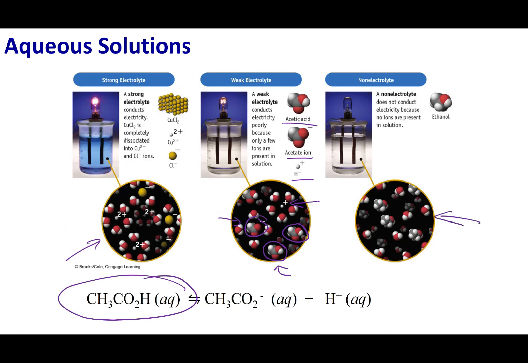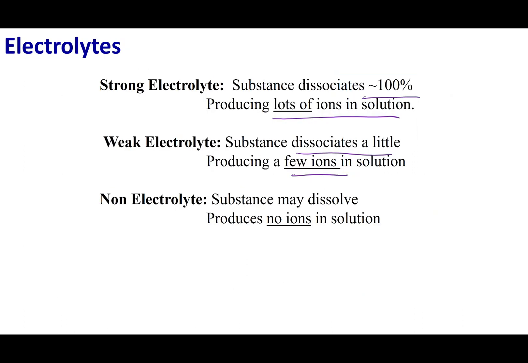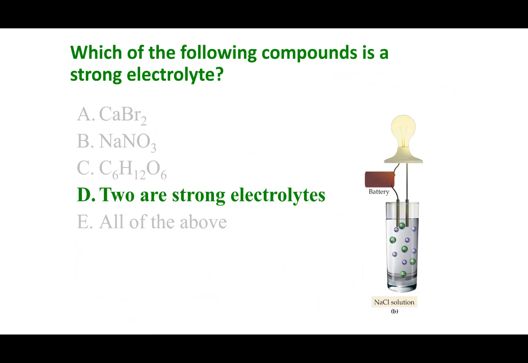And so what you see is that no ions are being generated here. So if you have a soluble molecular compound, it is always going to be a non-electrolyte. And a non-electrolyte, the key is it produces no ions in solution. So going back to that first slide, what we will see is that we have two ionic compounds, and these are soluble ionic compounds. So these two are strong electrolytes. This right here is a molecular compound. It is a non-electrolyte.